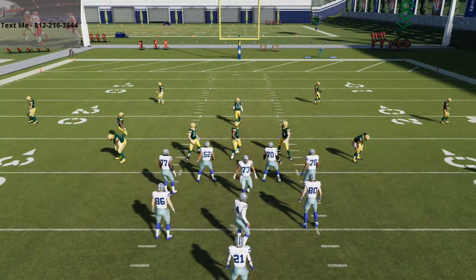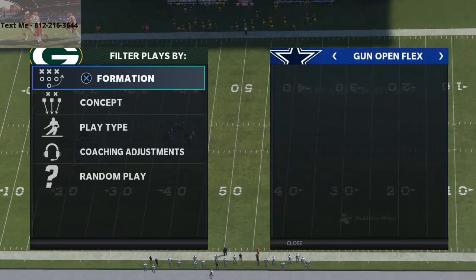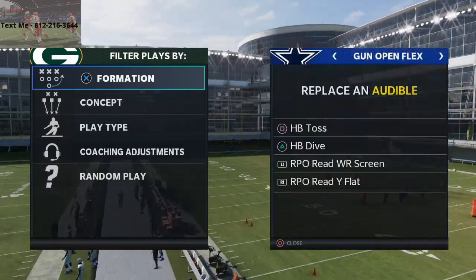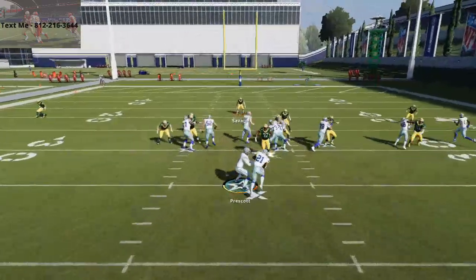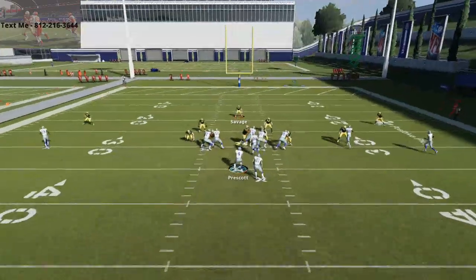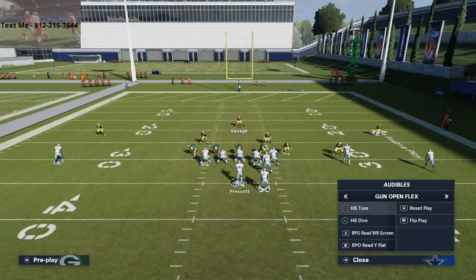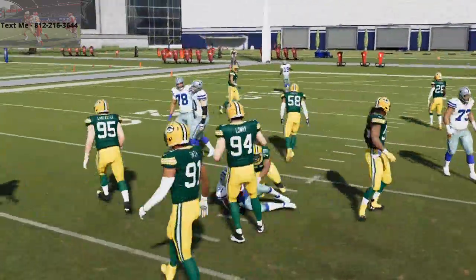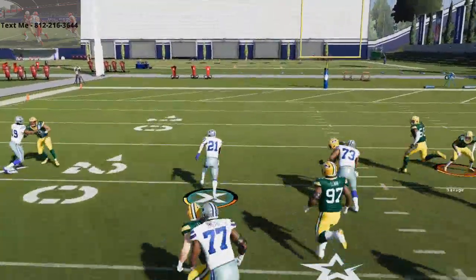What I want to show you is this from another popular formation I like out of Arizona — it's called the gun open flex. We're going to set the HB pitch, HB toss, and then set the RPO plays. If my opponent comes out in any type of run defense with Kenny Clark, his inside stuff ability is going to activate and you can't run the ball. If I run that HB dive, he literally can't run the ball consistently. Now I'm going to audible to an RPO. At the snap, I'm able to run the ball. Because we're running this RPO flat, we're able to get out there, and we've turned a two-yard run into a house call.